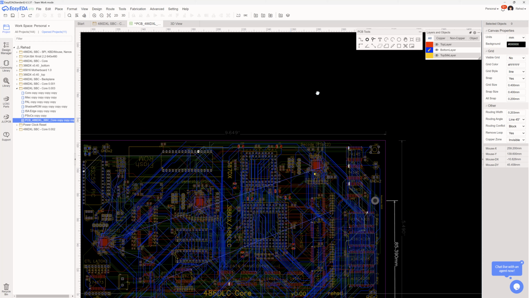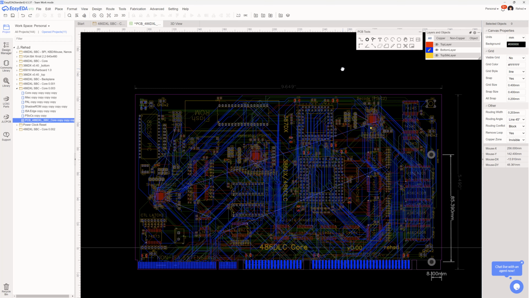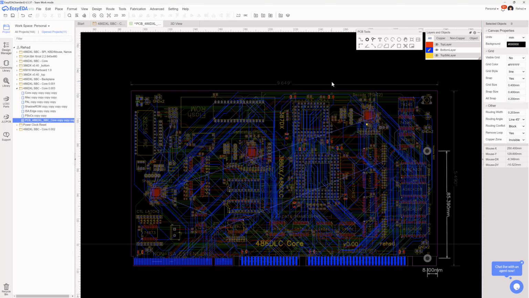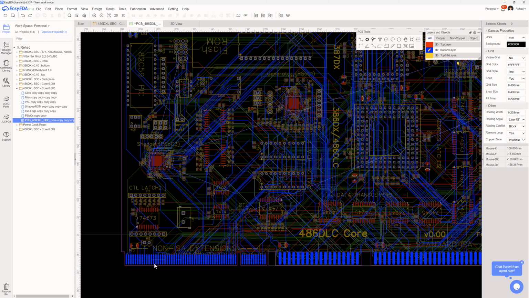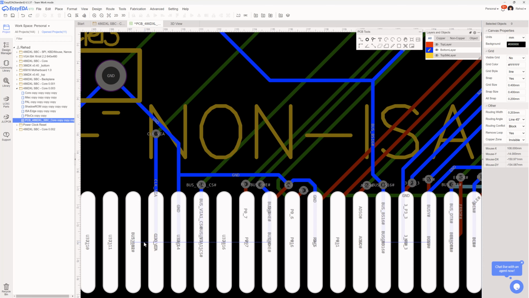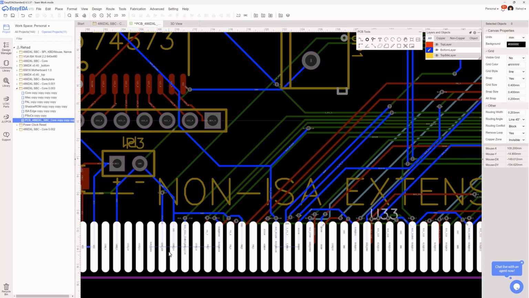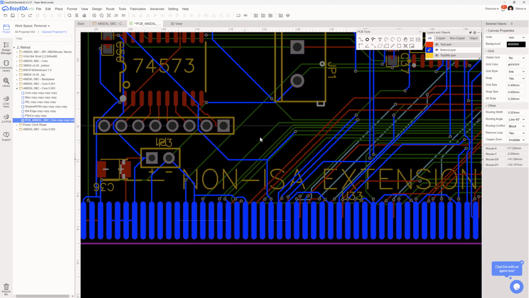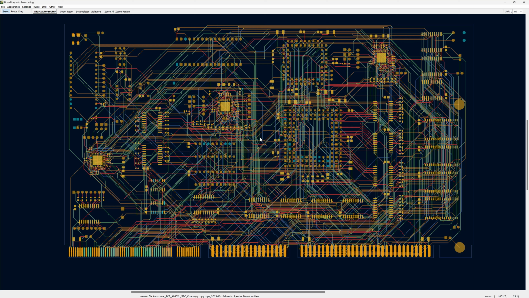So if I keep going with this, you will notice I have whatever it is, 1, 2, 3, 4, 5, 6. So maybe 6 incomplete, and maybe there's a couple more down here too. I don't know why it couldn't figure out how to connect these over, but you can see it did struggle getting everything fully routed. I think it was 20 if I go back to the auto router.